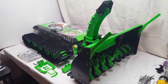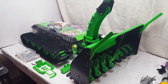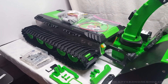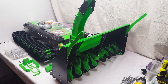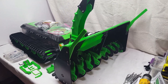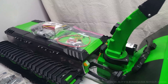Hey guys, Ryan from Spyker Workshop. In this video we're going to be going over the electronics and how to install the lifting mechanism. This will be specifically for the Spyker Cat 2X. If you're just buying the blower from me to put on a different remote control vehicle, this video will still apply, but you can probably skip ahead towards the middle to the end when I'm going over the snow blower wiring itself.